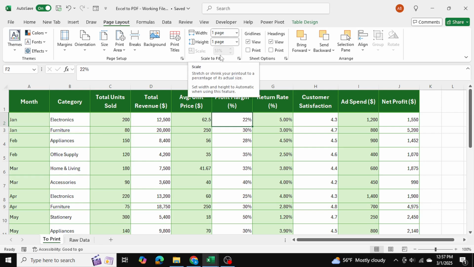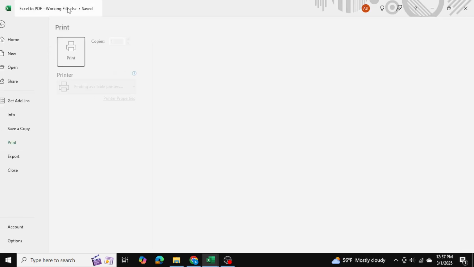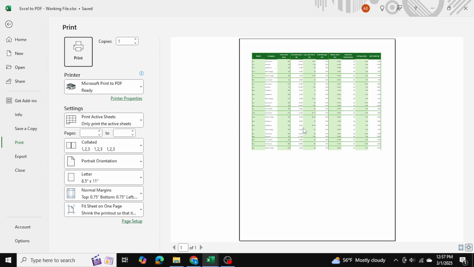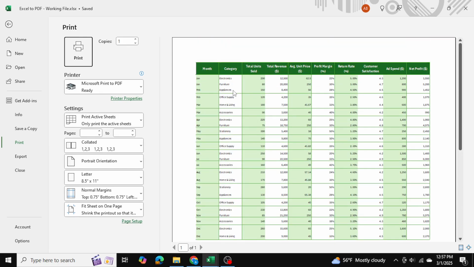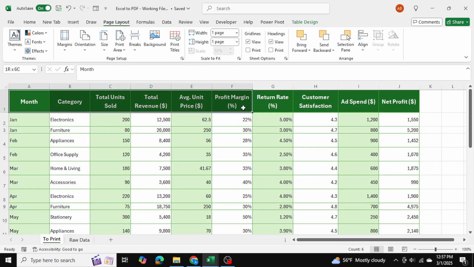However, you can see the scale has gone down to 53%, which means now the print area, the one page, has data that's going to be very tiny. So as you can see here, the entire table is in one page, but it's definitely very tiny to read. So what if I wanted this in multiple pages, but formatted properly so that, for example, I can see the column headers clearly in each of my pages, and I also want to be able to see column A and B in each page, because these are the titles for my data. So I want each page in my PDF to show columns A and B and to show the first row as well.